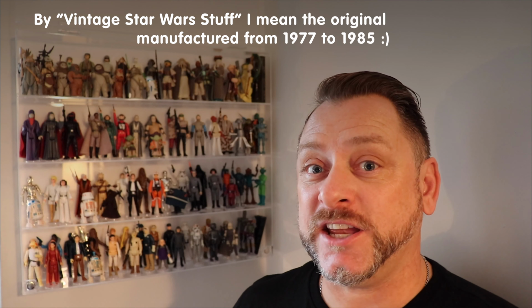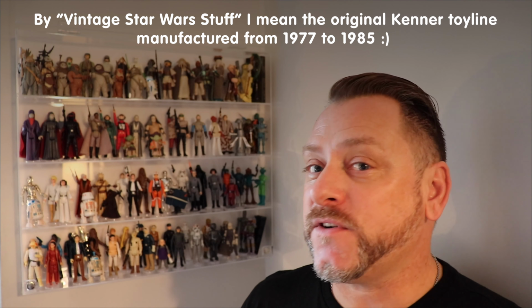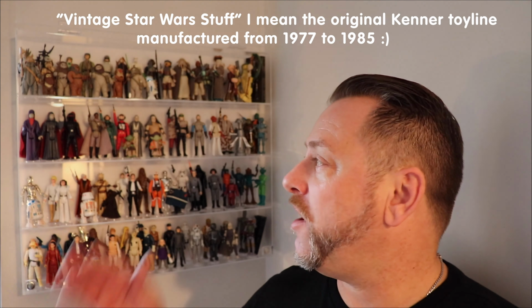And if you know me, you know that I've always been obsessed with vintage Star Wars stuff. So recently, I decided to take my first step into a larger world of vintage collecting. In my experience so far, I've found that I could have avoided a lot of common missteps or pitfalls of a rookie collector if only I had done my homework first.